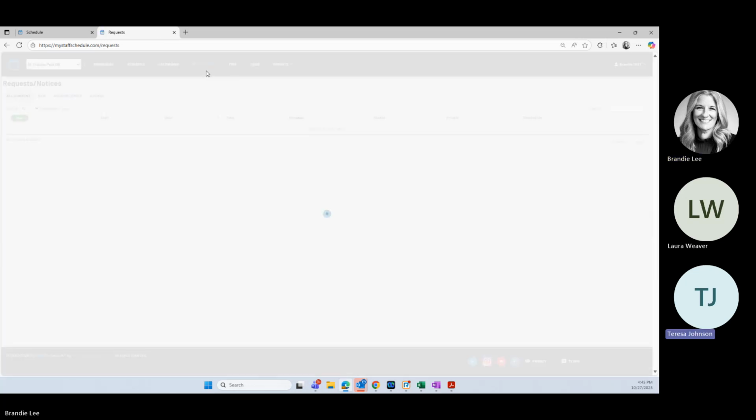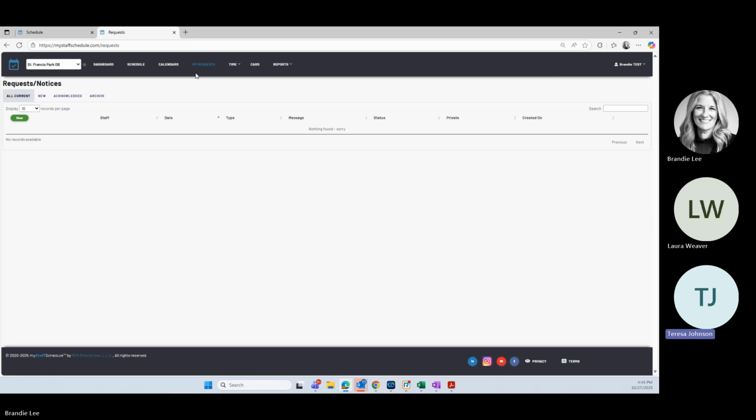Okay, so, is there a way to filter out, if I sync it with my iCalendar, can I just put my shifts on it? You can, and I'll show you what that looks like, and it's going to be over here under this section.